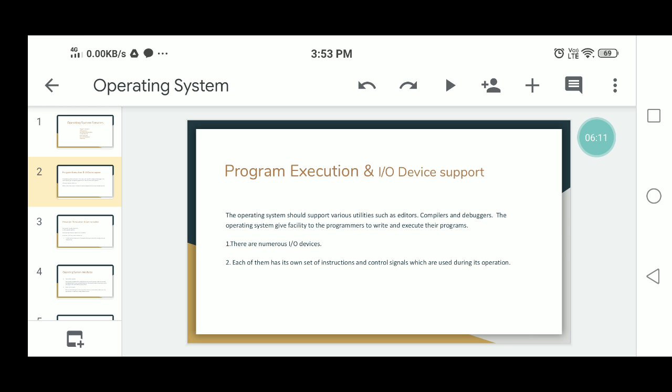First of all, it takes the input from the user, does the processing on that, and produces the required output. Here the operating system activities are done through the input output devices for their own functioning.